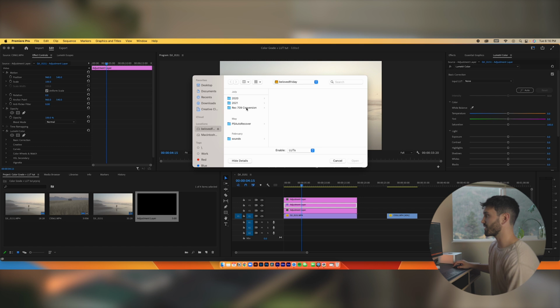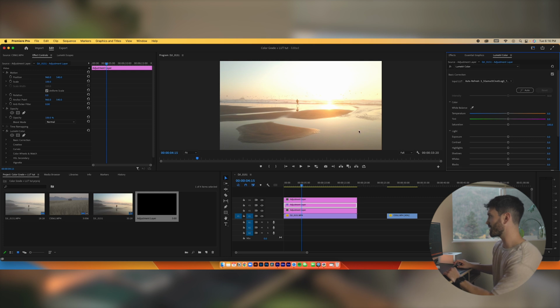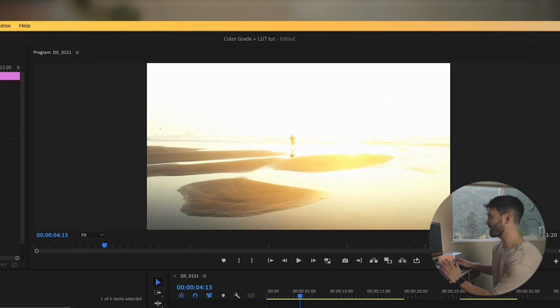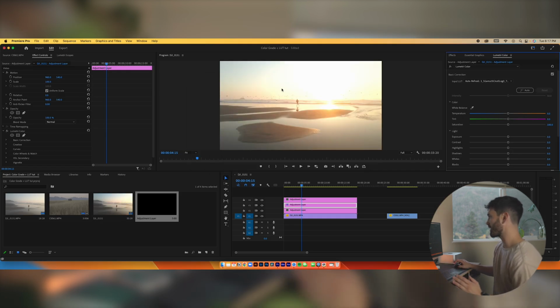So I'm gonna go ahead and click on Rec 709. And I like to use this third one right here. It seems to be like the less harsh, like this one is just way too overexposed. And then the fourth one is also like insane. Like that's just blown out. So I noticed that this third one seems to always be the one that I like.